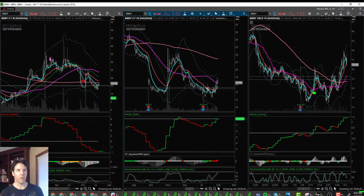But you have to remember, what if all this battling back and forth right here does not work and price does eventually roll back over and it fails the double bottom? A failure of the double bottom means that there wasn't strength and price is just going to let go and go down. So, you can trade it to the long side for now, but do keep in mind, you're kind of dealing with some conflicting things.